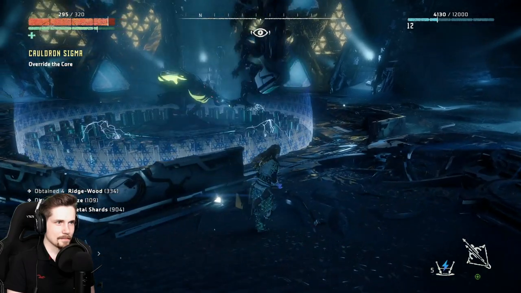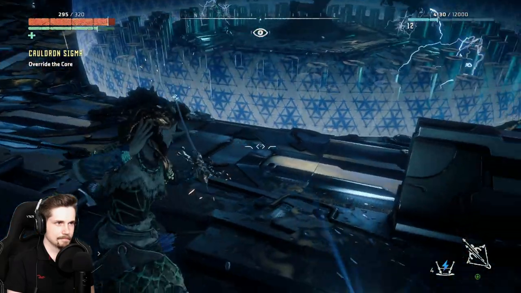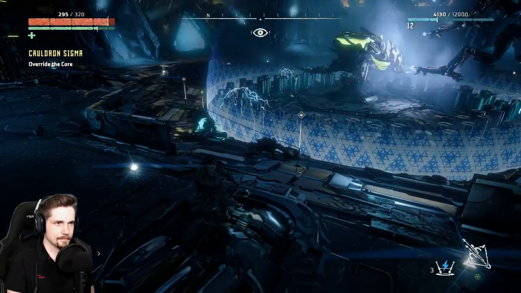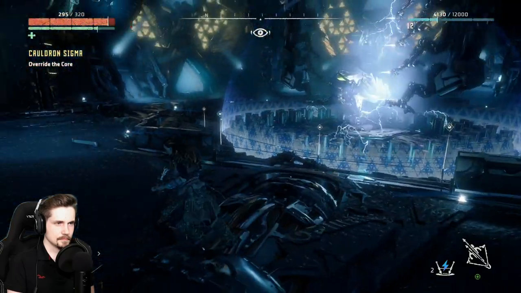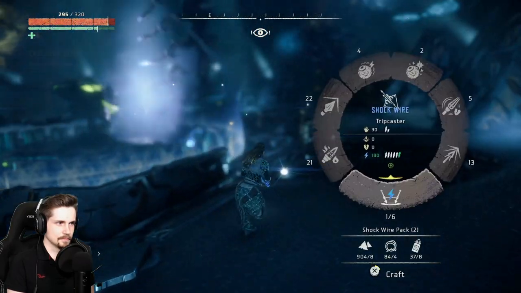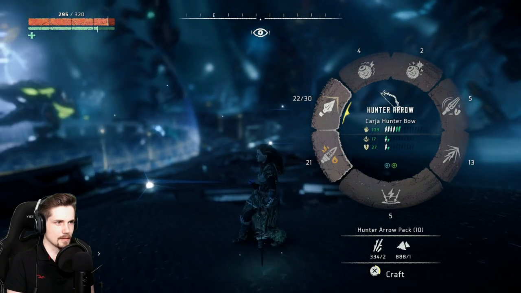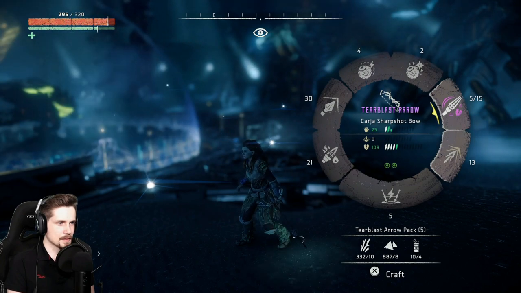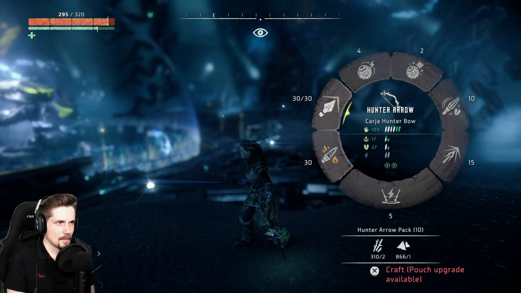Alright, let's set up the traps here, everywhere to surround it. There we go. Craft some more. We got some shock bombs and everything else. Craft these arrows. We can craft this one. Get a tier blast arrow pack. Alright.